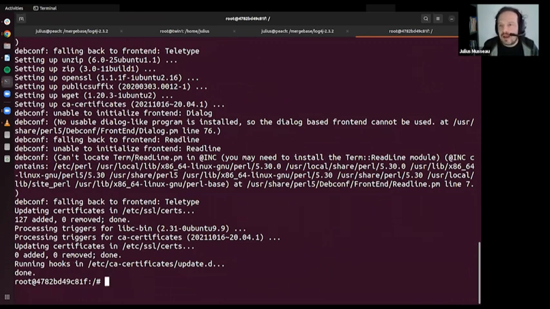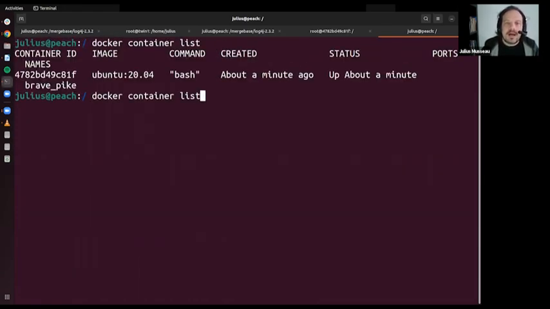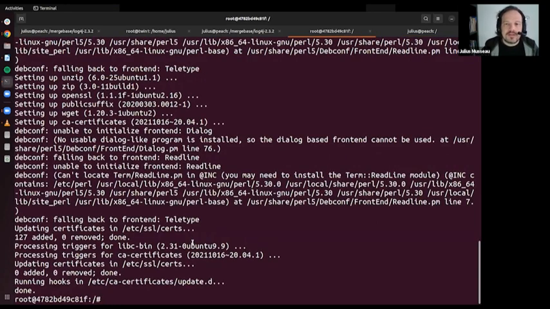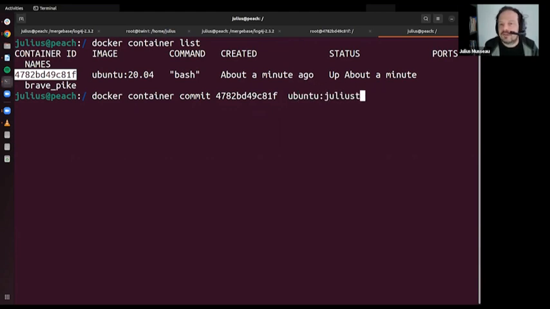So now I have a very basic Docker image here, prepped with the files I need. I'm just doing it interactively instead of with a Dockerfile, because I find that a little more convenient for a very small experiment like this. And then what I'm going to do is take a snapshot of where this Docker image is at right now, my Ubuntu Julius snapshot.